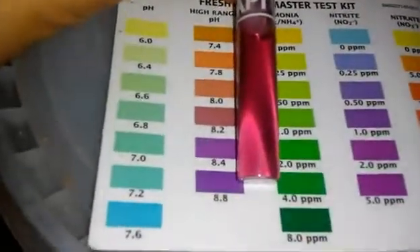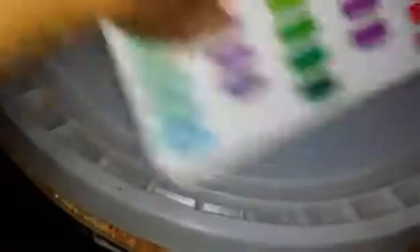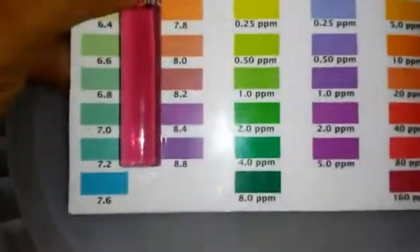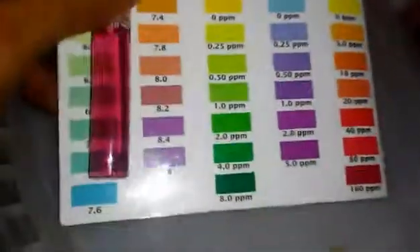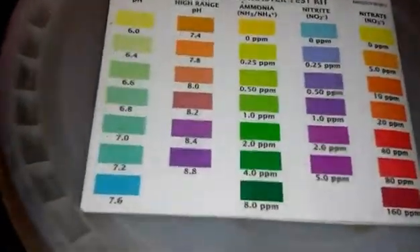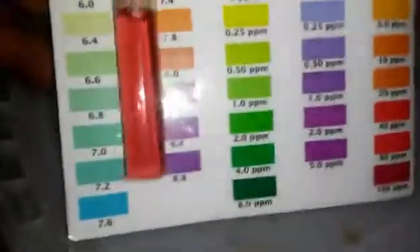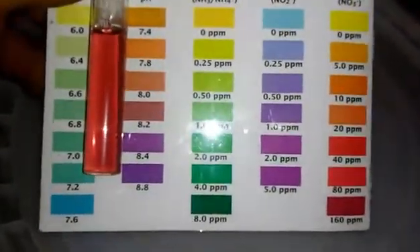I went ahead and set up a vial with the pre-filtered water — water that's already clear, already clean coming in from the well. Now look at that — it's reading at about 8.2, in that magenta color. Now let's look at the vial of the post-filtered water. That's at least about between 7.9 — we'll say around the 7.8 to 8.0 mark. This is crazy guys. My mind is blown right now.